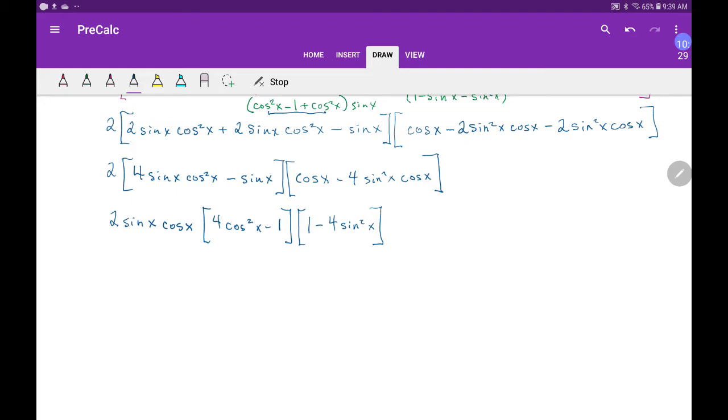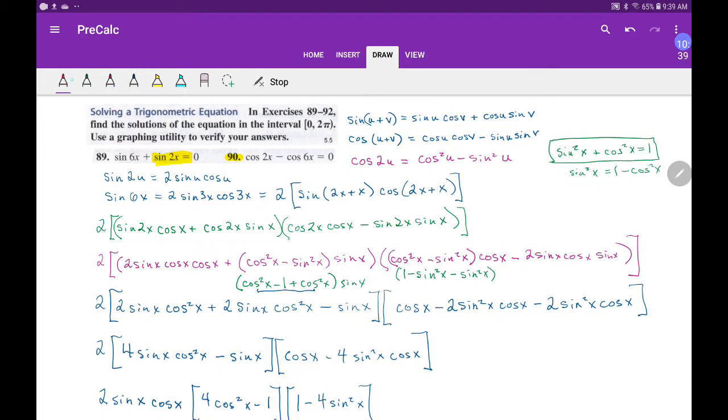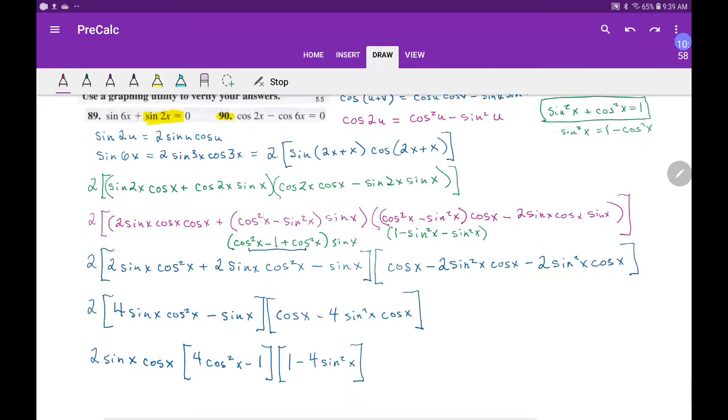And at this time, since it looks like we could solve each part for 0, it is time to remember something. It is time to remember that we skipped the sine of 2x for later. So instead of writing the sine of 2x, I'm going to use this double angle formula, and I'm going to write it as 2 sine x cosine x, okay? Because I still have that, it's still there. So I'm going to say plus this old thing, 2 sine x cosine x.